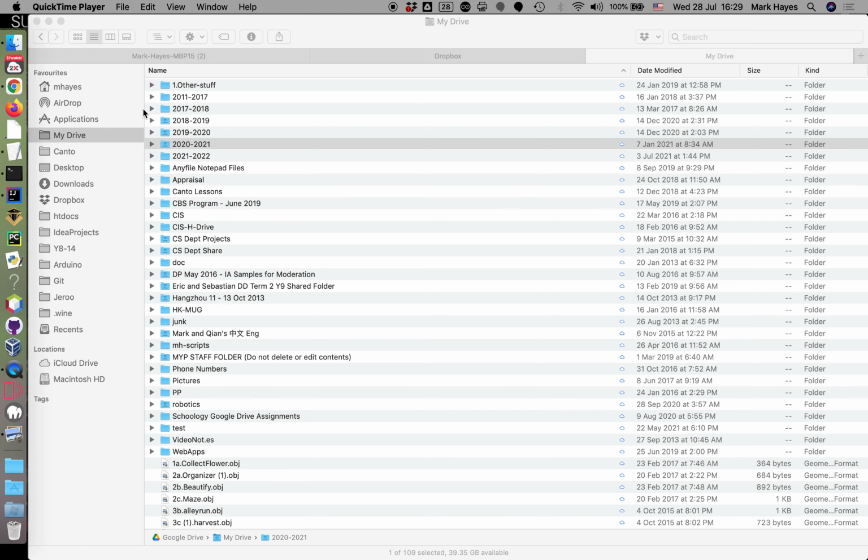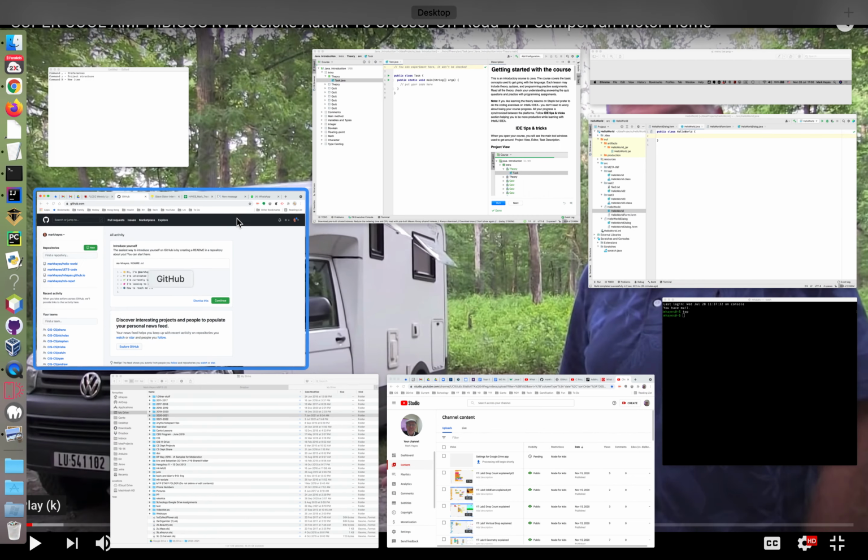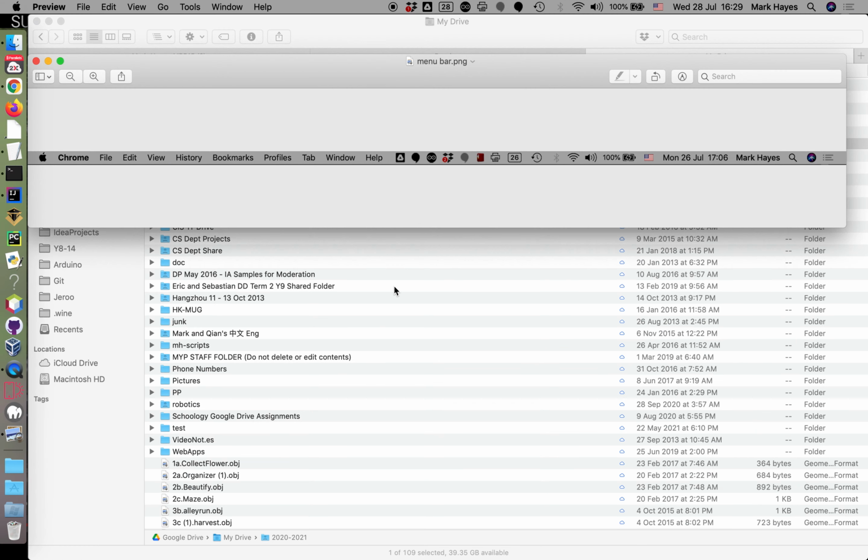Now, first things first, what I noticed just before I started making this screencast, or after the first time I made it, is that it does not capture the menu bar. Even when you're capturing the entire screen, QuickTime doesn't consider the menu bar as part of the screen. Perhaps there's a way to capture that as well. I don't know what it is. If you tell me, I'd appreciate it.